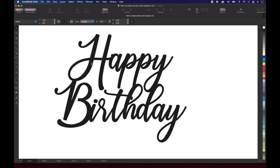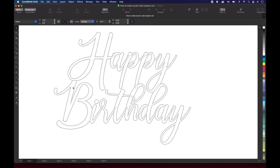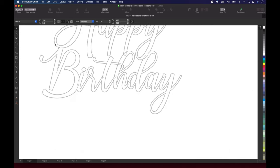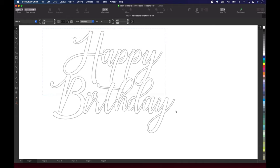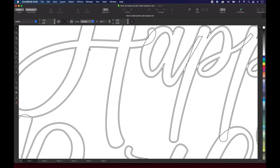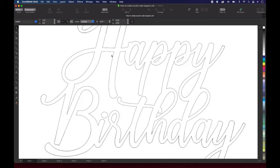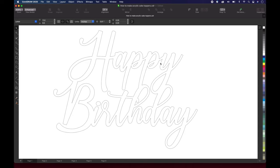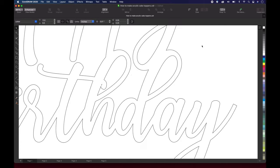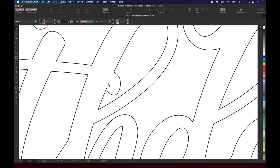The next thing we're going to do is select it, set it to a hairline, go over here and unfill it. As you can see, we have the contour based all inside of it. So the next thing we're going to do is zoom out, select the entire design, go up to Object and Break Contour Apart. Once it breaks the contour apart, zoom in and select just the inside of that contour, and press delete — it's going to delete the entire inside contour. As you can see, it combines the entire design all into one. You might get some stray parts, but you can just select them, go up to Object, break that contour apart, and delete the unwanted piece on the H.